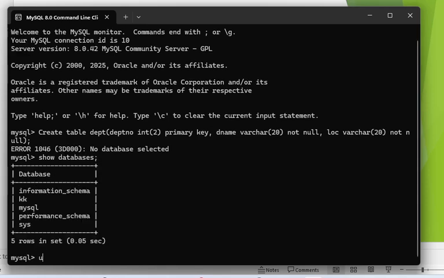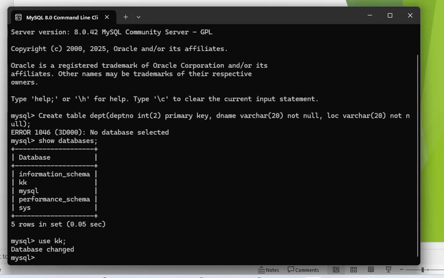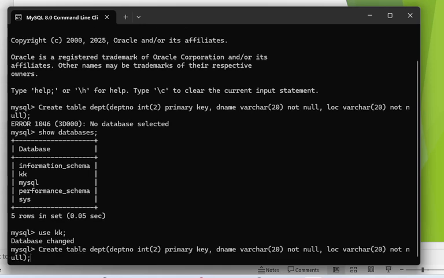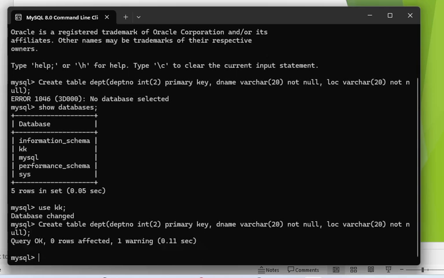I was working for you in the KK database, so I have used that. Now I will write the query. You can get the query using the arrow keys from the keyboard. I already have that query entered in the previous statement, so I can go with this and press enter. The moment you press enter, it displays Query OK, 0 rows affected, 1 warning.